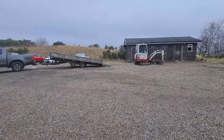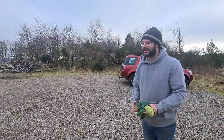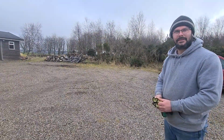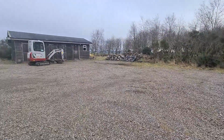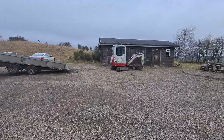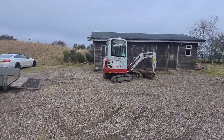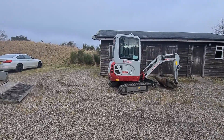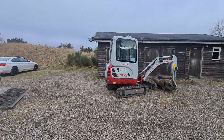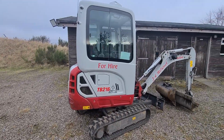Here we are, that's me back up in the car park with John. There you are, John. How was that for you today? Fantastic. You enjoy that? It's going to make a big difference to the fishery, don't you think? Yes, absolutely. And John's going to come back with something a bit bigger. Anyone who knows me knows I'm all about size. And this is a beautiful digger and he's done a fantastic job. But some of the work we've got planned coming up needs something a bit more meaty. So stand by for a video later on where John will be up doing some work on the car park.